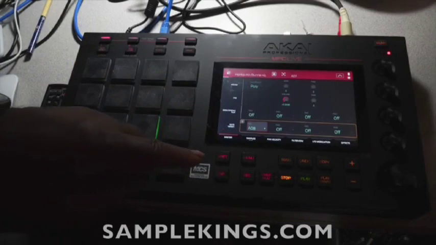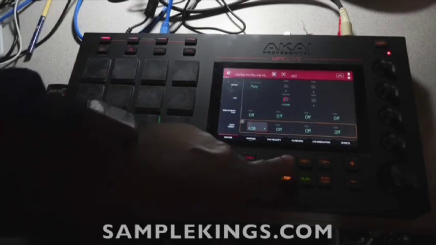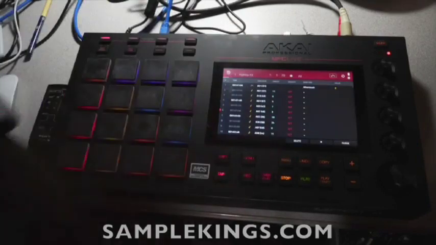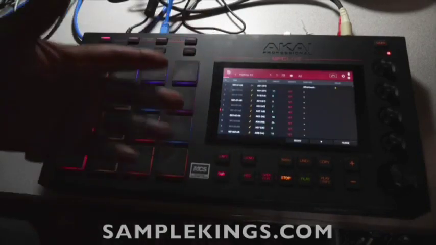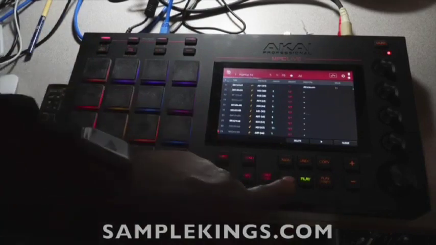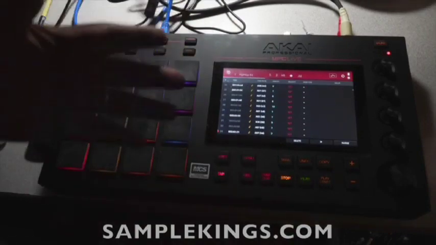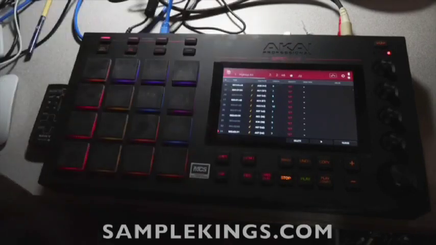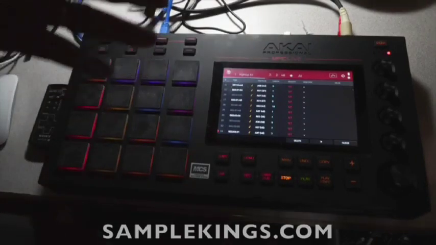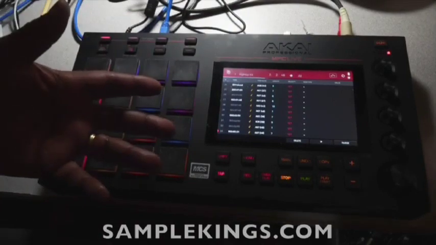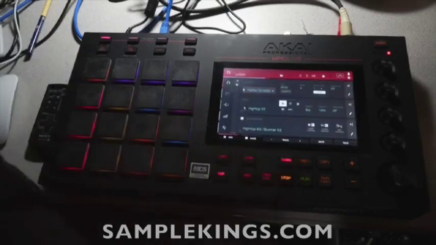Now next I want to go back outside of here and go back to menu again. And here we have list. And this is a list of the sounds. So I play it from the top. A list of all the events that happen. This is all the events right there. Each pad, how hard it's hit, the velocity of certain sounds. These are the events. Go back to main again.